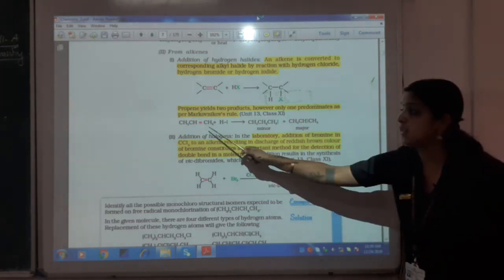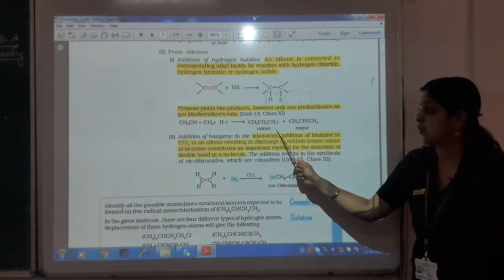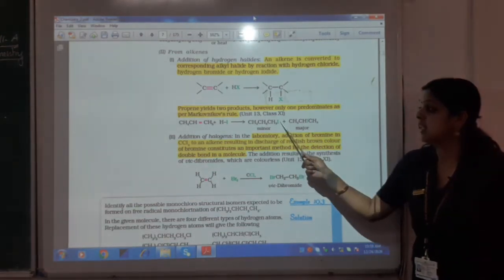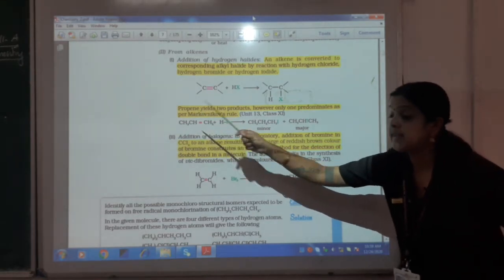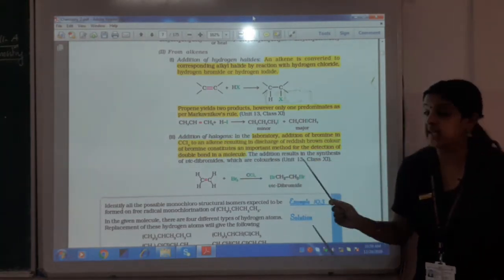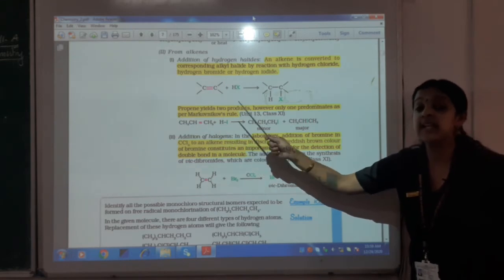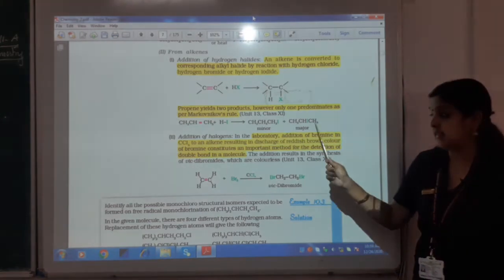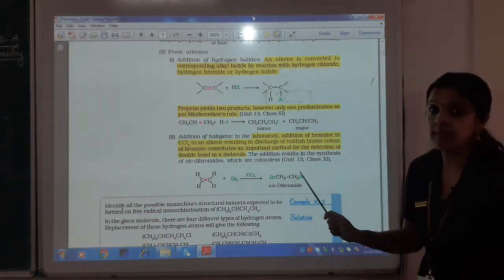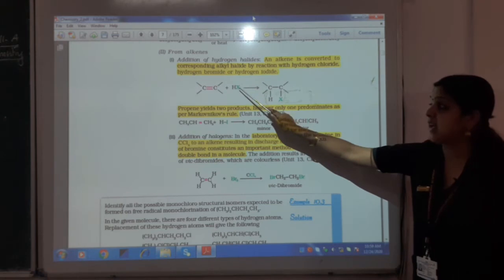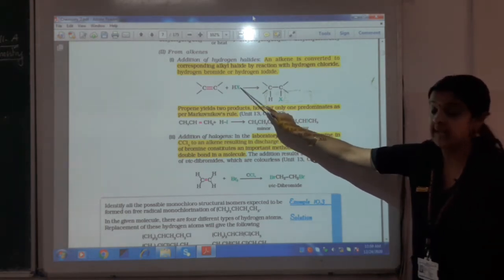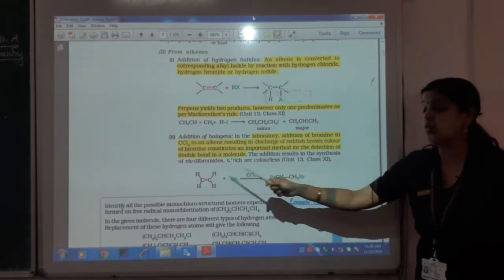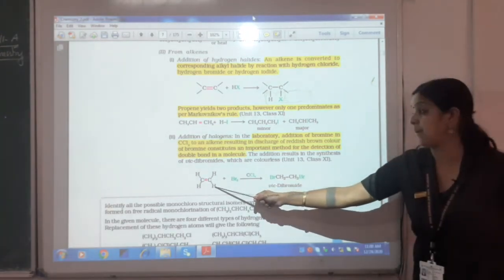So as per the rule, this is propene with HI, you get this as minor product and this as a major product because the hydrogen comes and attacks the carbon which has got more hydrogen atoms, which we studied last year in Markovnikov rule. So if you remember that, you can understand this reaction. Next is again a simple reaction. Here we were adding one hydrogen and one halogen, but here we are going to add both halogen atoms to a doubly bonded carbon compound.